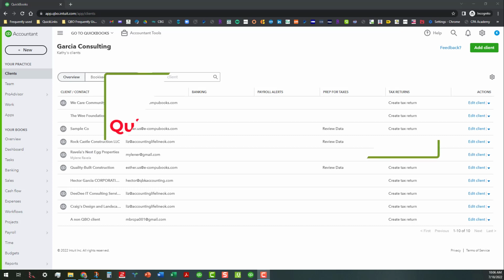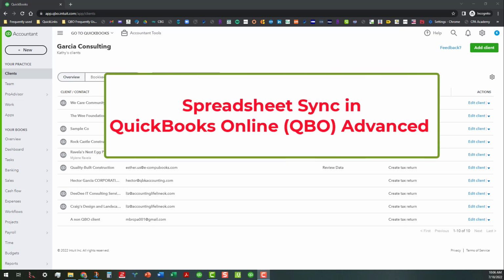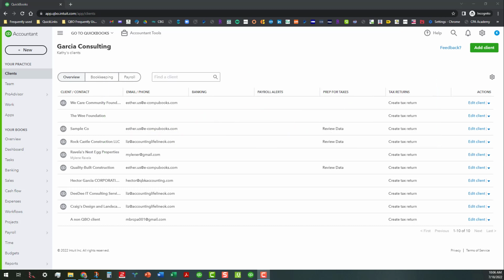And today I wanted to touch on really quick the Spreadsheet Sync feature in QuickBooks Online Advanced. And yes, you heard me correct. This is only usable in the advanced subscription level, even if you are a QuickBooks Online accountant user, which is one of the major drawbacks of this. And I found this out when I was testing it out recently. I was asked to be a tester about this.